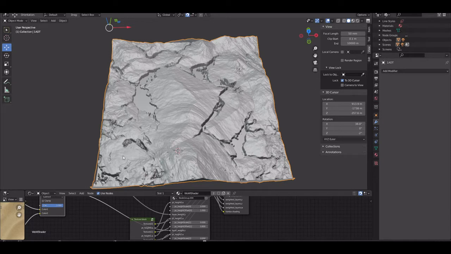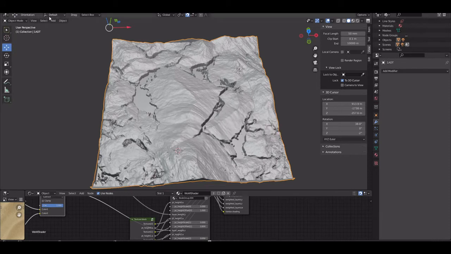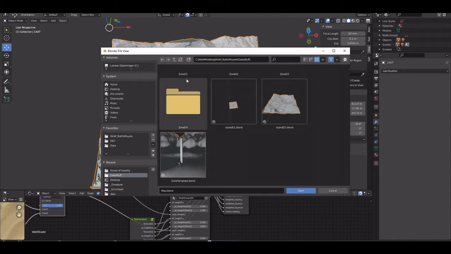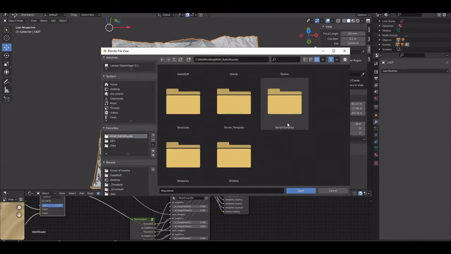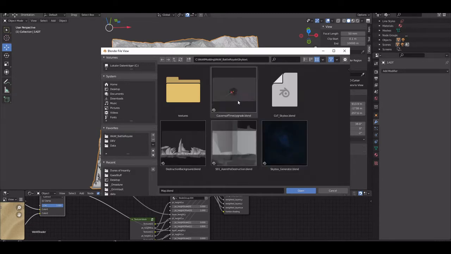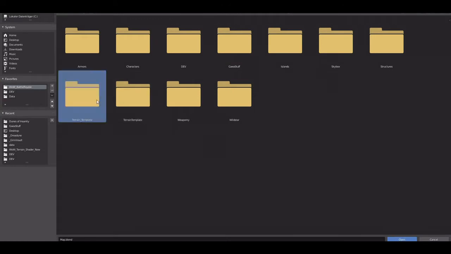Let's copy that and open up the object to ADT template. The question is, where did I put the stuff?